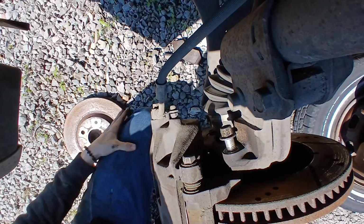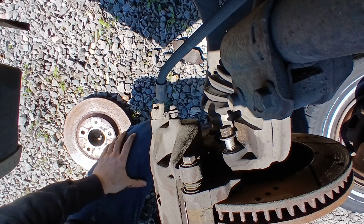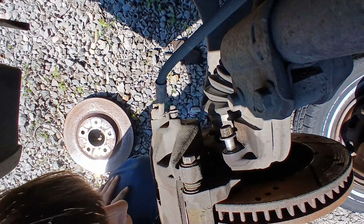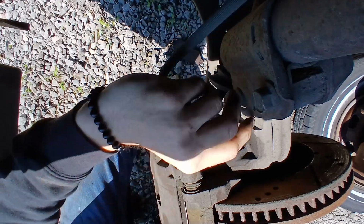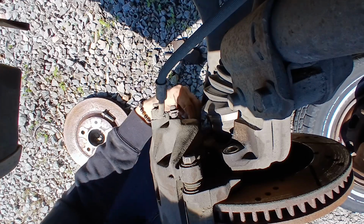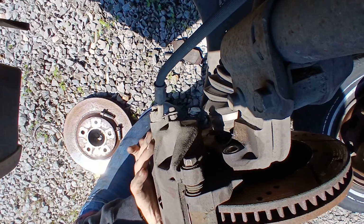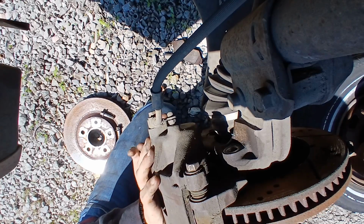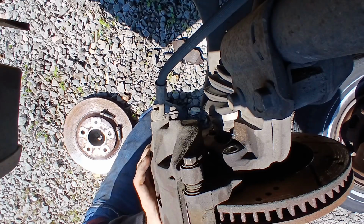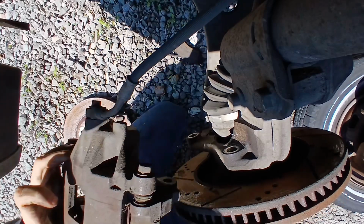Now, a little bit of oversight, now that I'm watching this, is yes, you very much can look this up on Google and see if they fit. But for me, I did look it up and I did ask people and they said yes, they will fit. All of them did. But at the end of the day, it was more about the experience and getting to try things out and just double checking. I mean, most of the time, I assume the internet won't lie, and multiple people that I've asked that are mostly mechanics wouldn't lie, but it's really all about getting that experience.